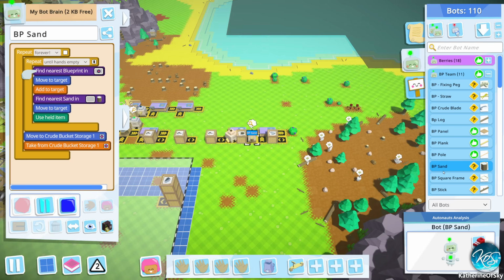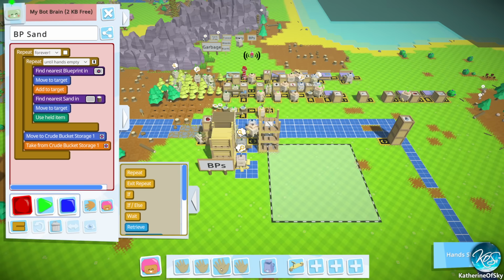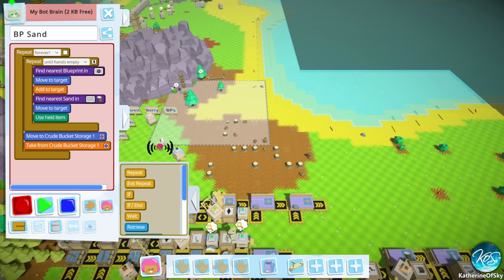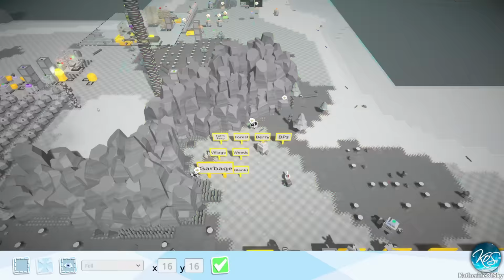Sand. Stop. Record. We're gonna have to change the sand location as well. Wait, why isn't it stop? Stop record. Go here. Click there. Also, the sand. Let's move the sand thing to be here. Maybe. Okay, go. Square frames. Stop record. Click the thingy and then the other thingy. Go.